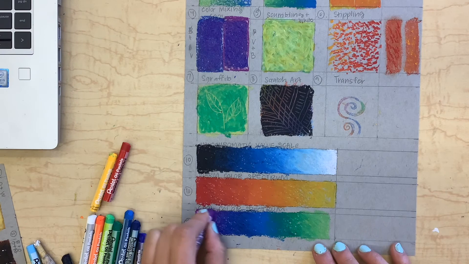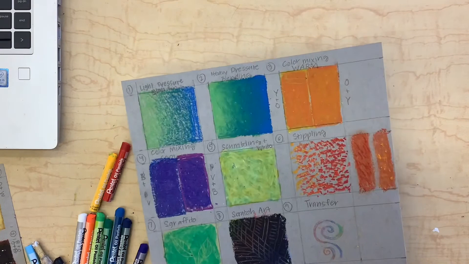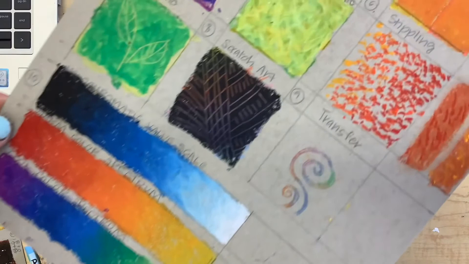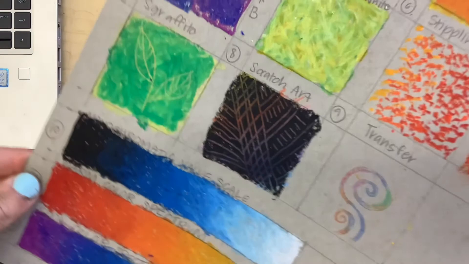Those are our nine techniques and three spectrums of color and value. You guys are going to be doing the same thing. For your color choices you have free choice for your colors. For the mixing and for the blending I would recommend using colors that are close to each other on the color wheel, but you have choice in what colors you use to complete these techniques.